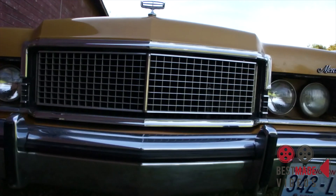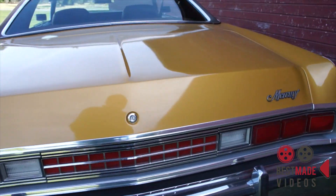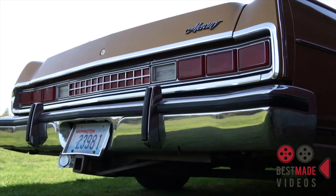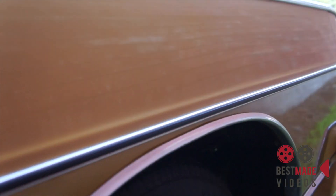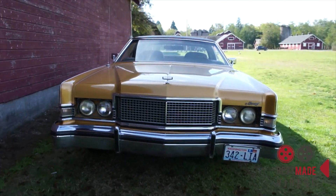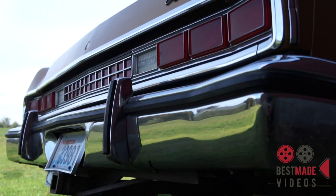This is a 1973 Mercury Grand Marquis Brougham Edition, professionally referred to as Goldie. She has no rust. I've actually sold this car twice and received deposits twice — no buyer came through. So here she is again. One owner, family. Up to 120,000 miles, has 126 now. Been driven very infrequently in the last 10 years, but she runs great. Zero rust. Probably 85% original paint. The interior is absolutely flawless — it looks like nobody ever sat in here, from the dash to the carpets to the seats. No pitting.